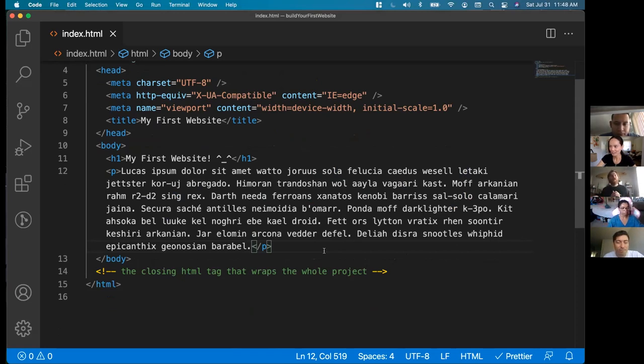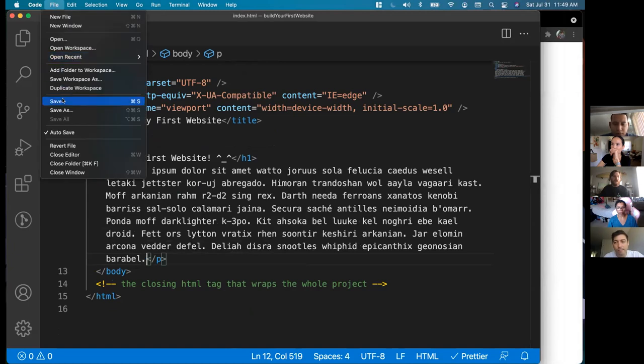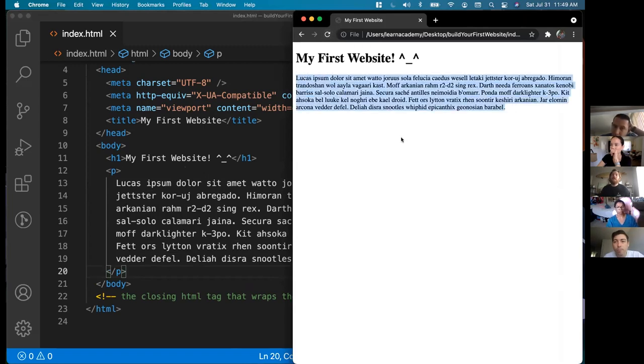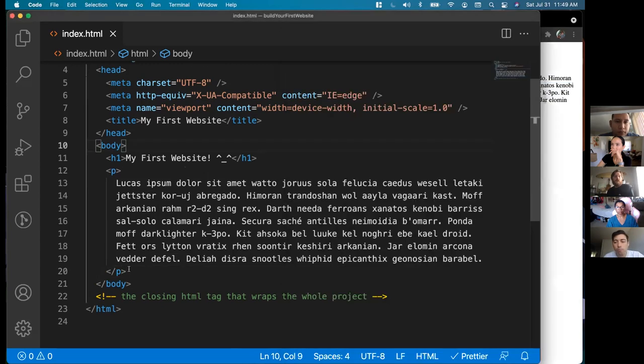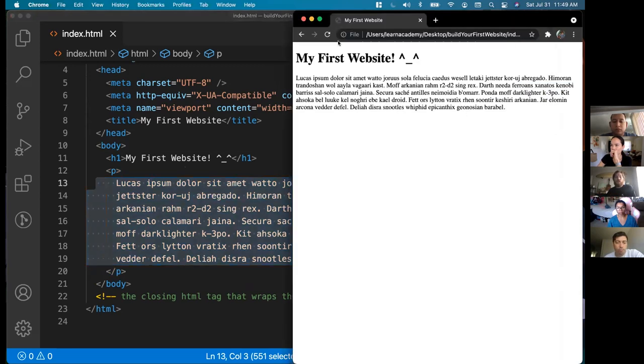You can grab lorem of whatever you like. This is going to be placeholder text that you yourself, as the developer and creative director of your website, can go in and fill in with actual personal information later if you like. If I go to the file and save, and then go to my website and reload, I get my lorem. So altogether, that was a P tag with some lorem ipsum I brought in using the command lorem, all nested inside of this P tag. I saved the file and reloaded the page.